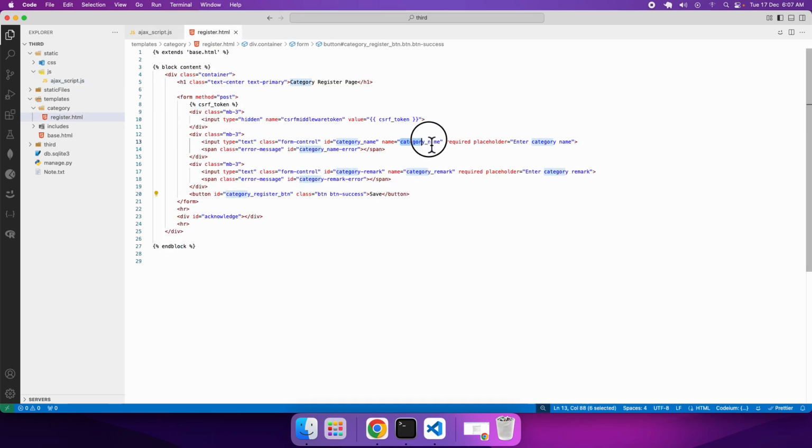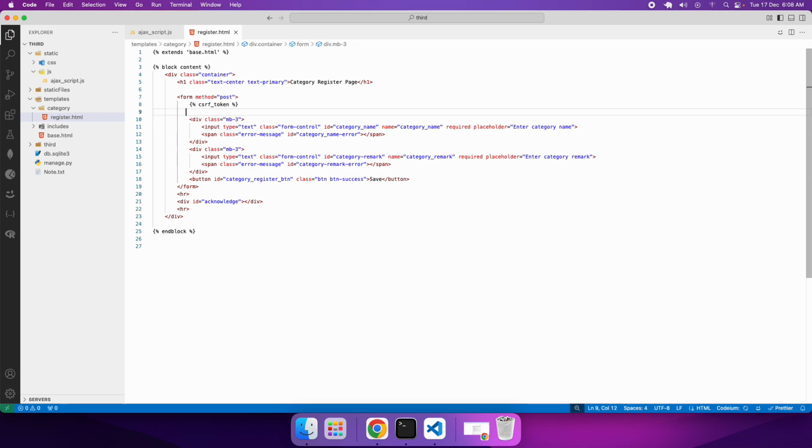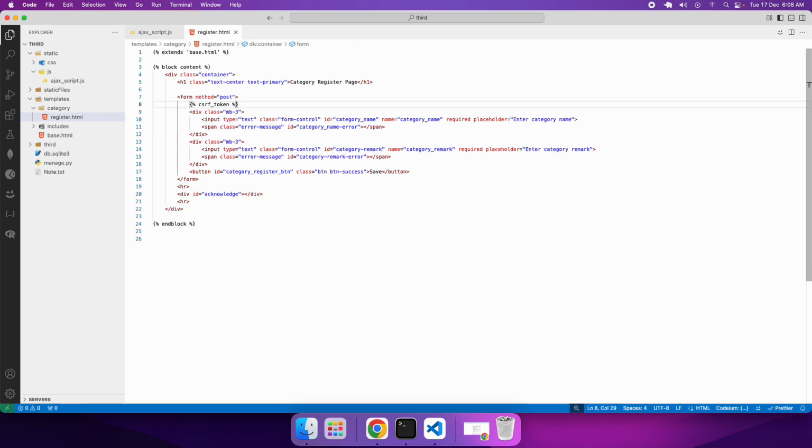So over here I have given a category name, and over here I have a category ID, and as we know, Django always provides a CSRF token, which is a hidden form field that comes by default. So even if you don't write this one, it's not a big deal. I can remove this portion from here, but you have to mention the CSRF token.